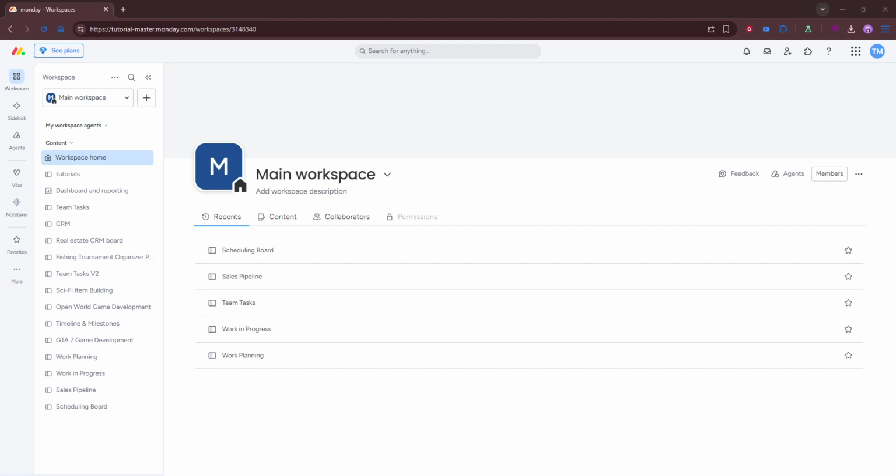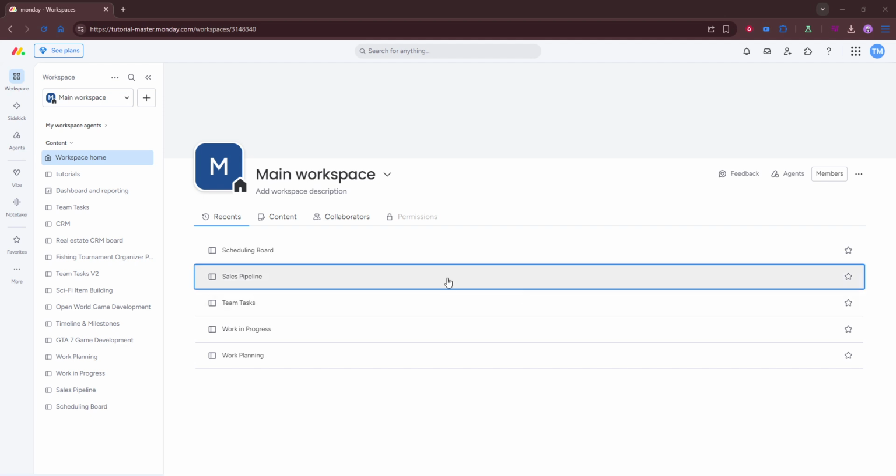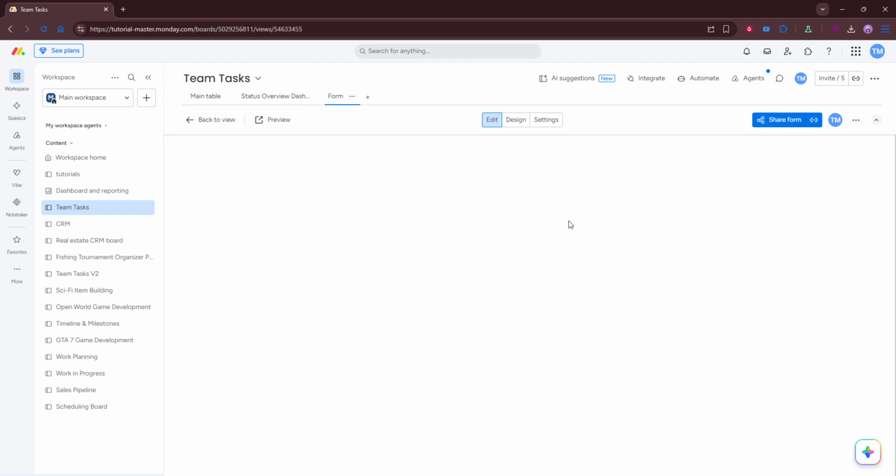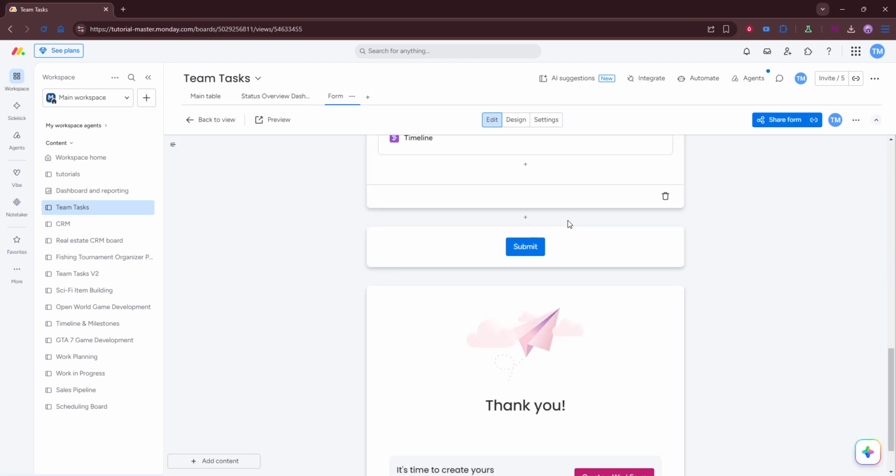Before creating anything new, take a quick moment to confirm that you're in the right place. Once you're on the board, go to the correct group. Groups are used to organize items into categories, stages, or sections, depending on how your board is set up. For example, a group might represent upcoming work, tasks in progress, or completed items. Choosing the right group from the beginning makes it easier for everyone involved to understand where the task belongs and what stage it's in.